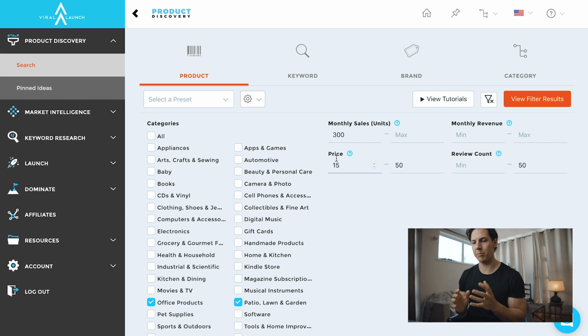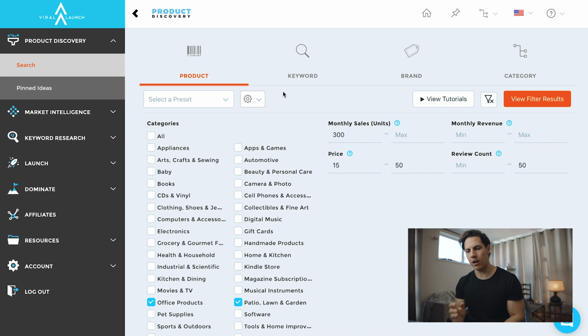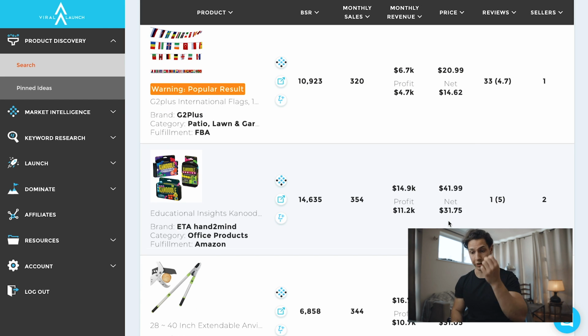So let's jump into my computer and we'll get started. Okay, so at the moment we're in Viral Launch's Launchpad, which is all their tools listed together, and we're going to be using Product Discovery, which is their product research tool. A lot of you guys may be familiar with this layout, or maybe you're familiar with a different tool, and you're most likely familiar with the product research method, which means you enter your criteria that you're looking for, and then you'll be presented with a list of products that you can compare and dive deeper into and figure out if it's a product that you want to compete with or a market that you want to enter into.